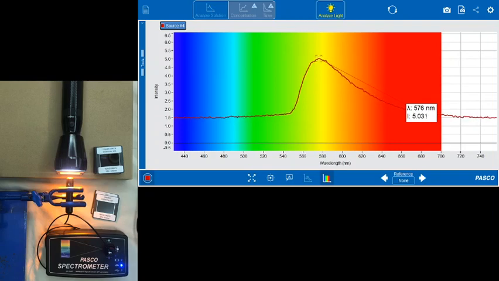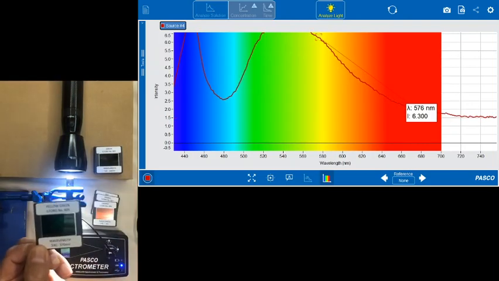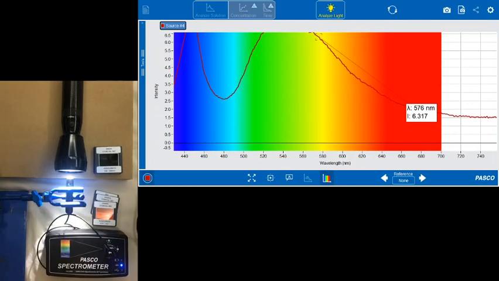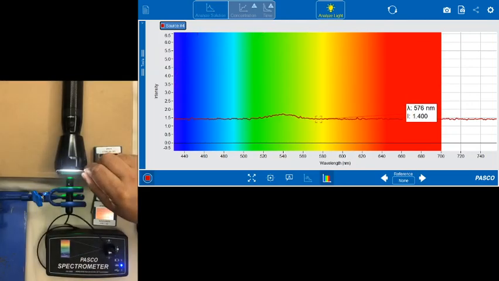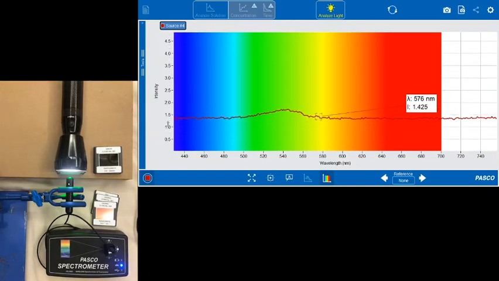Next up is yellow-green. It says 530 to 570 on the filter, but we're seeing there's the peak there.